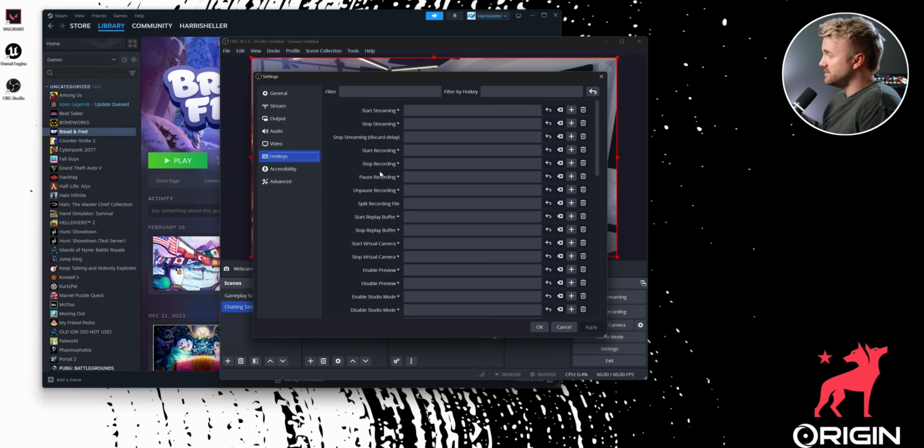A lot of streamers will switch back and forth between scenes by using something called an Elgato Stream Deck, which is a bunch of little buttons right in front of you. That way, if you're in a game, you don't have to alt tab out of it and click with your mouse. But if you're not ready to buy a Stream Deck, you don't have to. You can also set scene changes to hotkeys on your keyboard. That's right in your settings over here under hotkeys, and we'll go into that more in a future video, but it's not that hard to figure out. You should give it a shot.